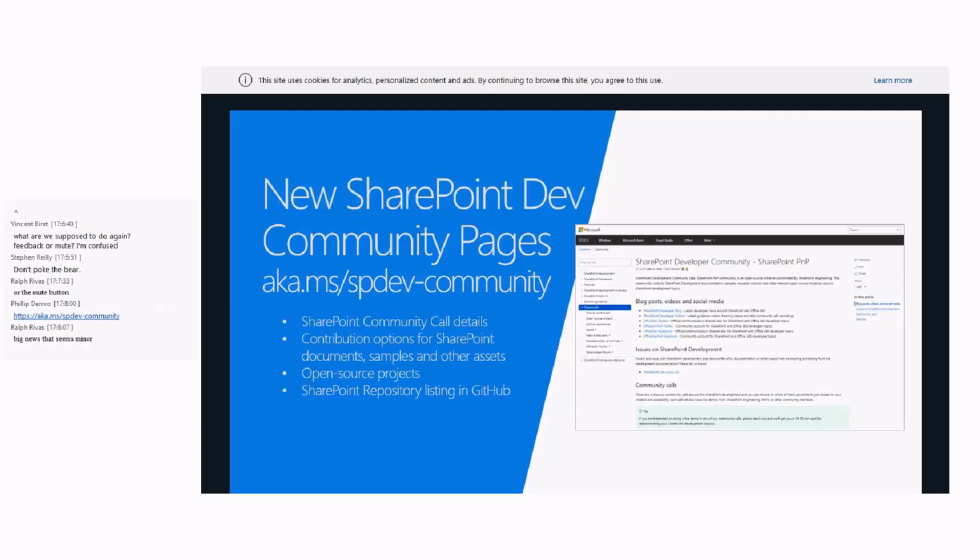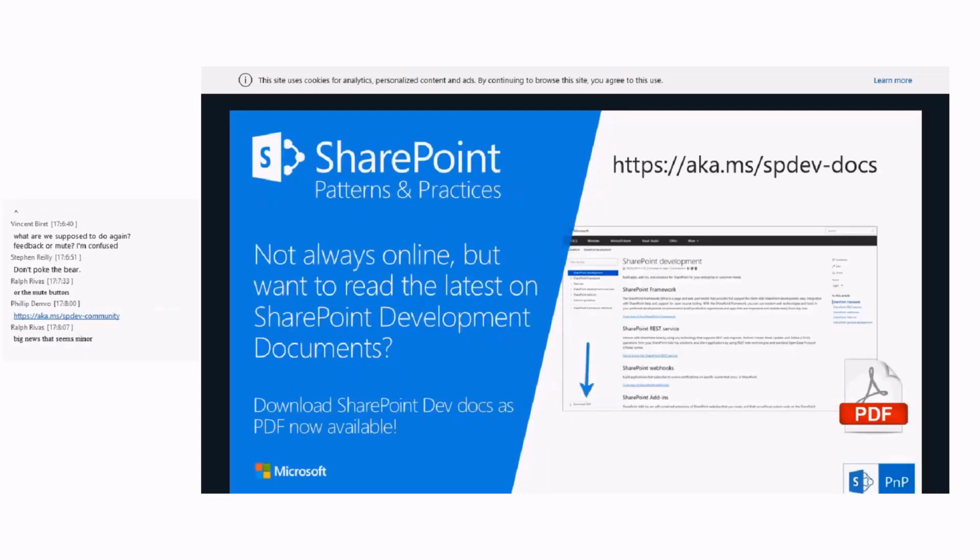The second thing which went live in the social media, I think yesterday or the day before yesterday, I'm not sure if you noticed this, we have now enabled a download PDF option in the SharePoint Dev Docs, which is there for those who need an offline version of the documentation. Some people are saying, why would you have a PDF download option? But there are areas in the world where the network connectivity isn't super reliable, or when you're flying, for example, across the world in a plane, it might be useful to have a PDF version of the documentation. So you can actually download that.